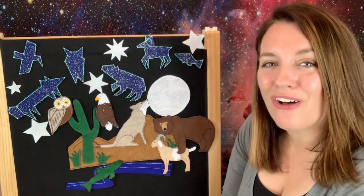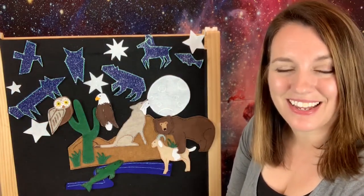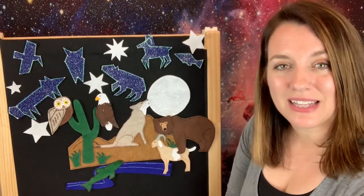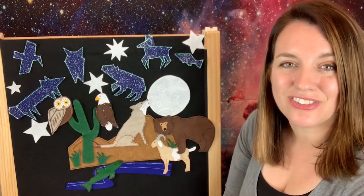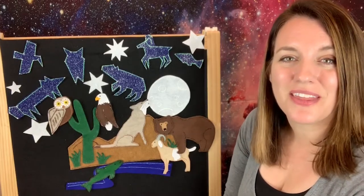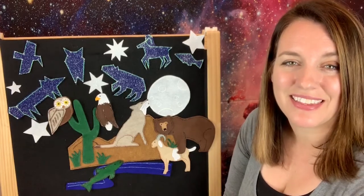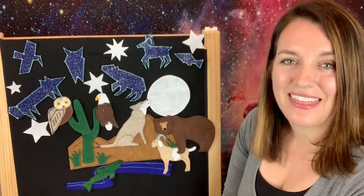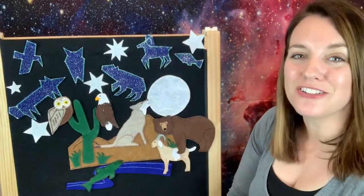Coyote looked at all of the animals gathered there below, and he told them what he had done. "I have climbed a ladder to the moon, and while I was there, I placed the stars in the sky so that they would each make a picture to honor my good friends, the canyon animals." And the animals looked up into the sky, and they saw their shapes.